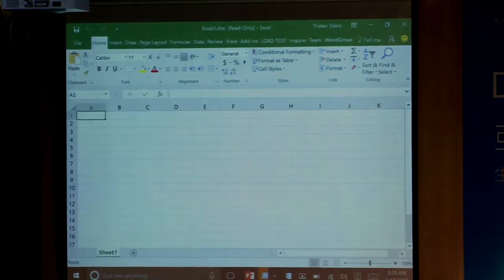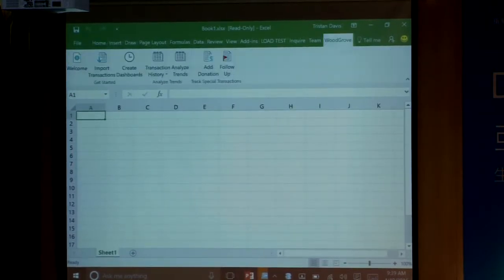So what you'll see here as Excel boots up is that what Woodgrove Bank's actually done, or what I've done, is I've created my own tab in Excel. It's indistinguishable from the built-in commands that are right there in Excel, but it adds all the commands that me as the bank wants my users to have to work with when they're in that application.